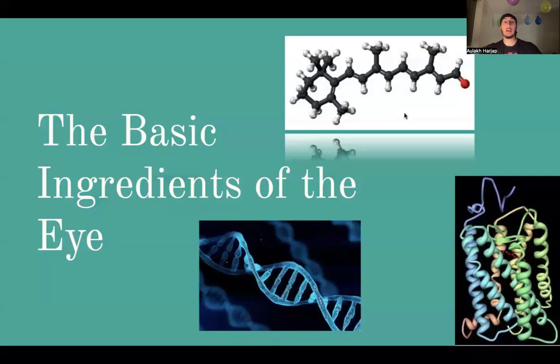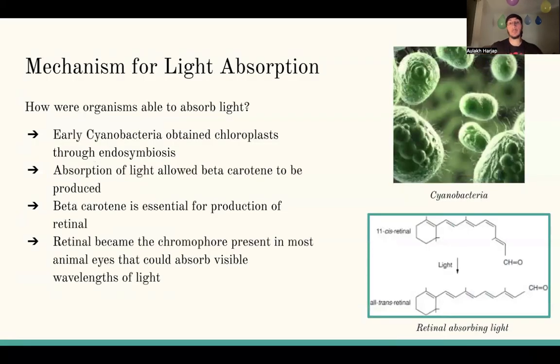Okay, so the formation of the eye involves several different components, such as needing a cellular mechanism that allows for the absorption of photons, a process by which photoreception can be processed by an organism, and a genetic blueprint for creating such a sensory structure. Light is a physical property, and organisms first needed a way to capture light in order to then be able to utilize it for a specific function. Organisms like cyanobacteria, as seen here, were able to develop chloroplasts through an endosymbiotic event, and this allowed them to capture sunlight to produce food, as seen in autotrophic species today.